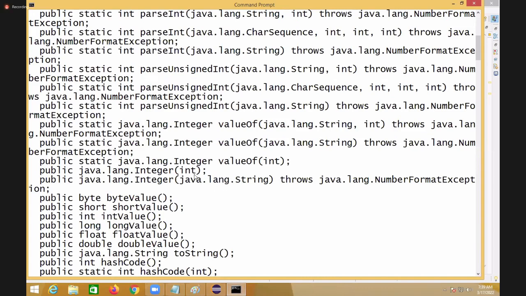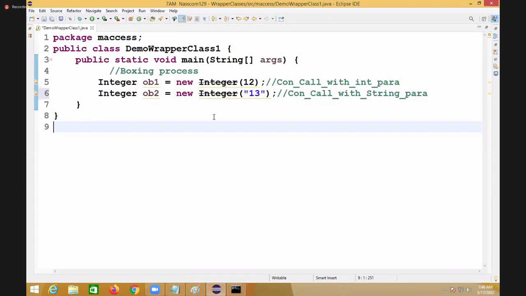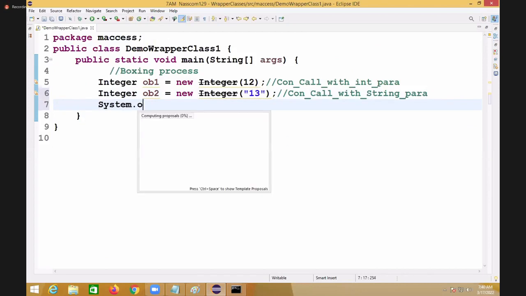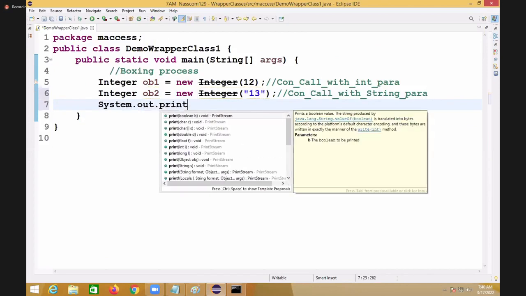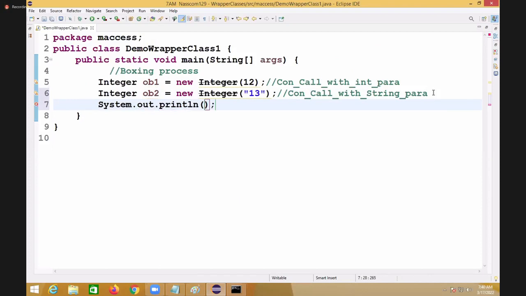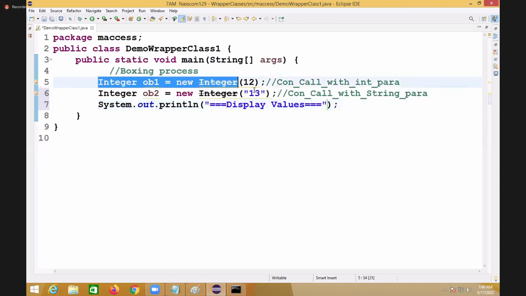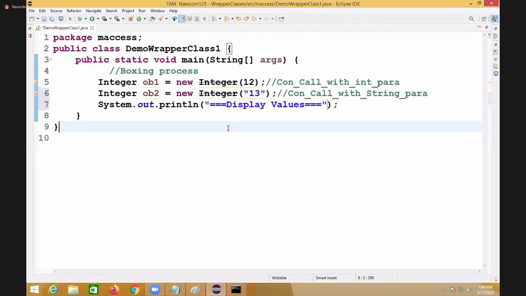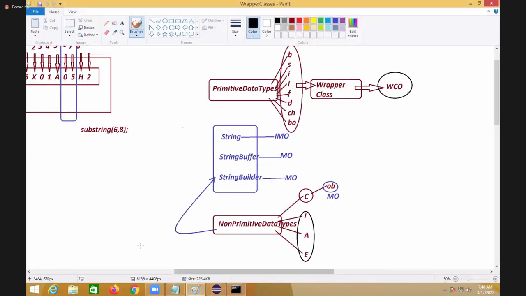This is a normal int value. This is an int in the form of a string. That's a theory. Now, display the data with System.out.println, display values.